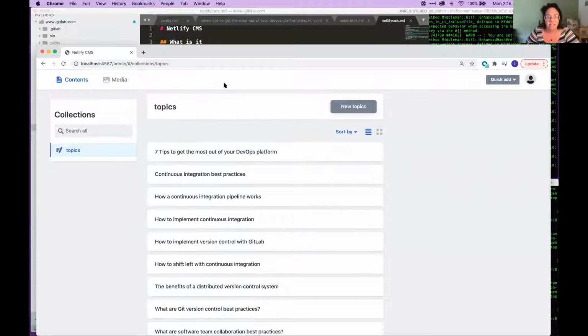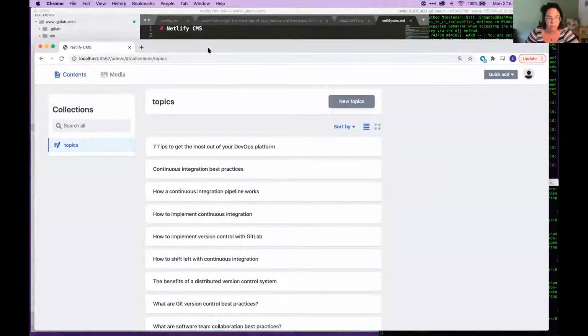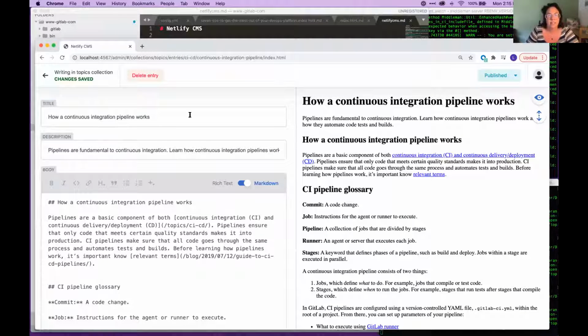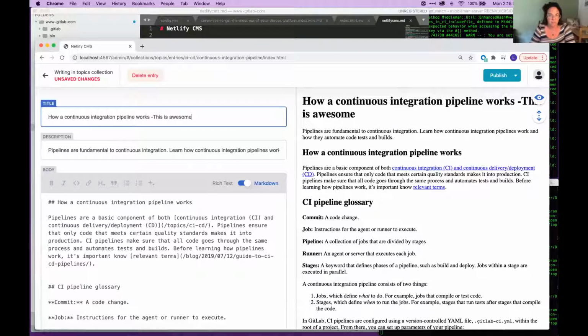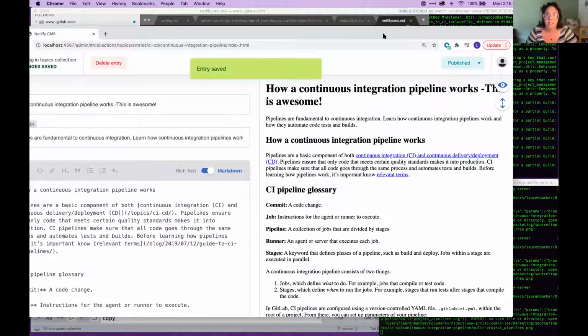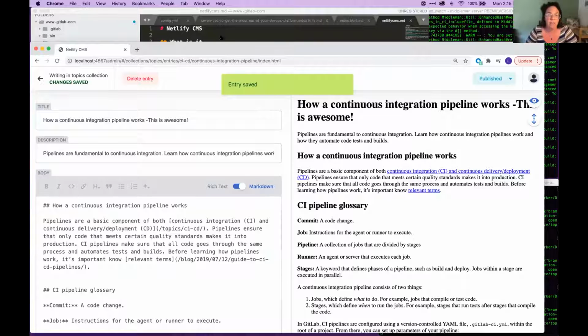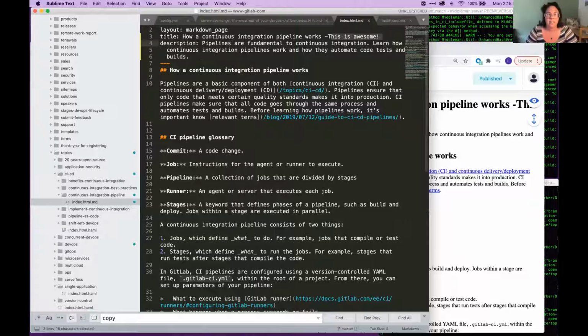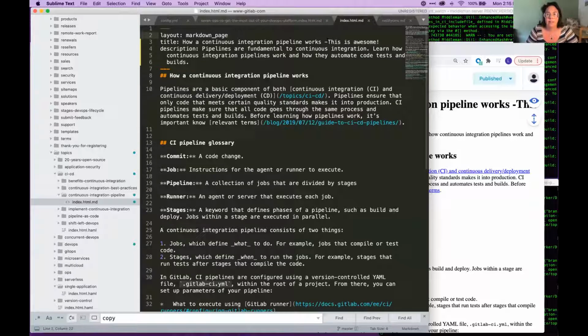And this is great because now we can start engineering how this is going to work, how our content's going to get stored locally before we release it to the website. And I'll go ahead and show you how, let's say if we want to edit an entry, like this one, I'm going to edit the title, say this is awesome, exclamation point, and publish. And all this does is edit the local version of that file, which I already have loaded up down here. And you can see here in the title and the front matter, this is awesome, is right there.